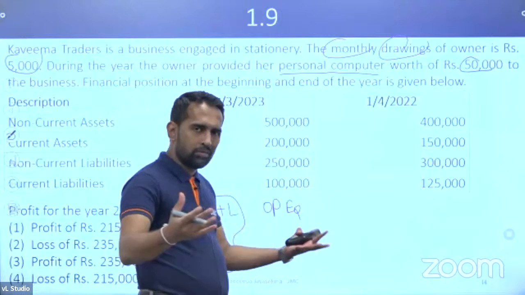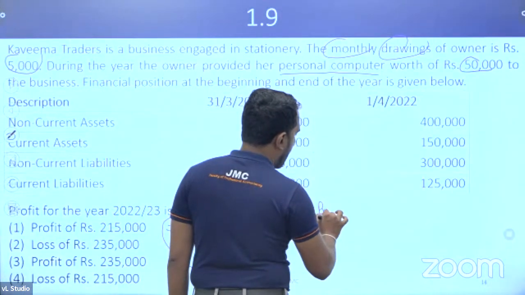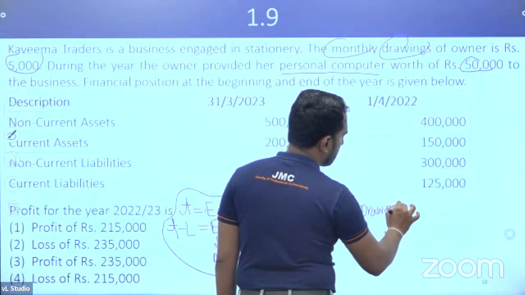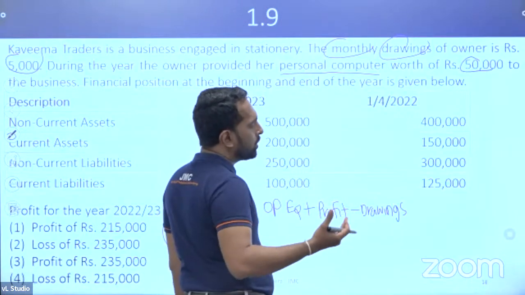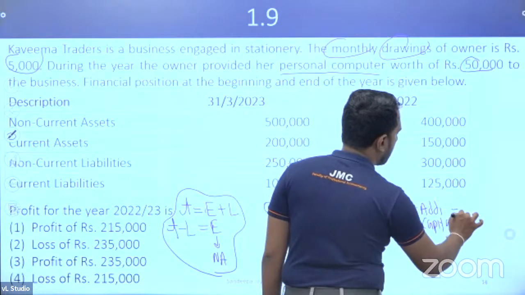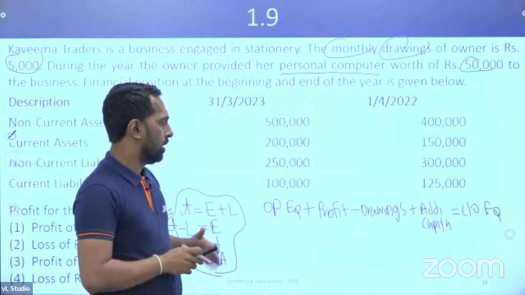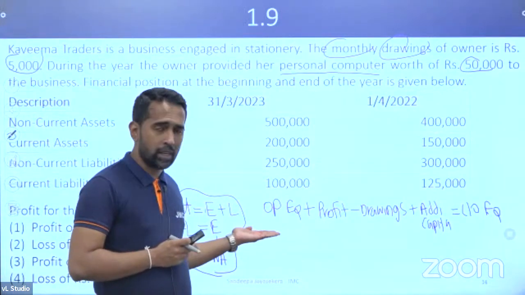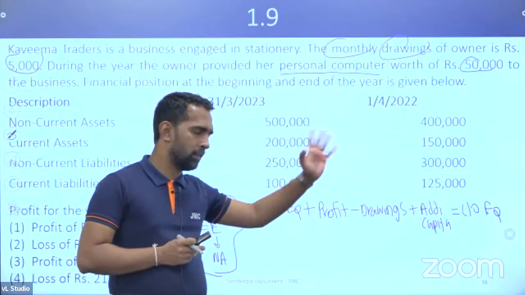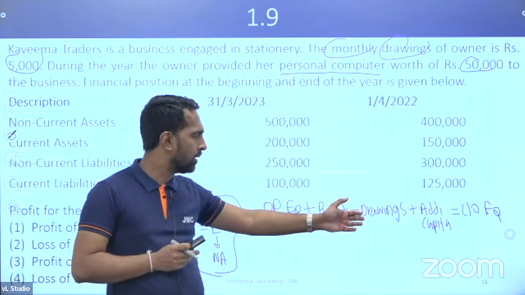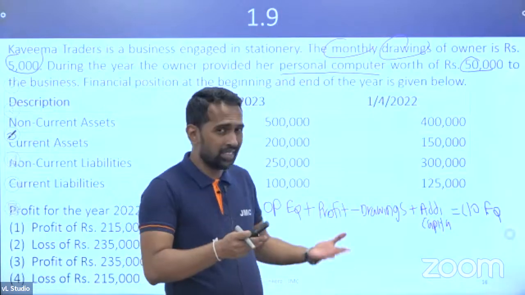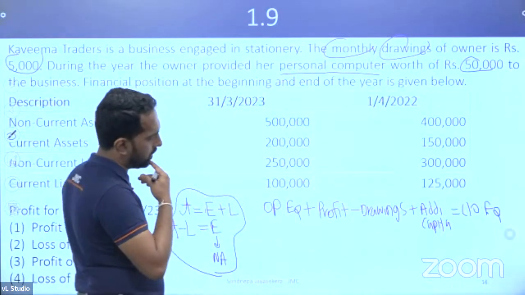To the opening equity, when you are doing the business, you are generating a profit, so we add the profit to the opening equity. Then the owner may take some drawings, so we deduct the drawings. And sometimes the owner might invest some additional capital, which we add, because that will increase the equity. So you come to the closing equity. At the beginning of the year you started with an opening equity balance, the capital. Then you made a profit, which we add. From that, the owner makes drawings, which we deduct, and any additional capital we add.